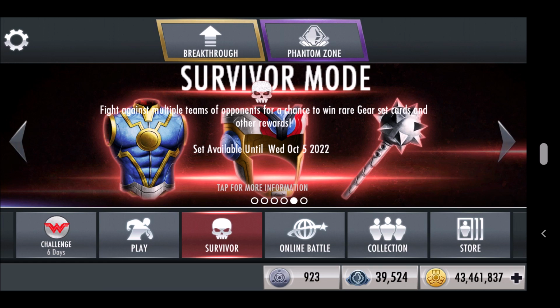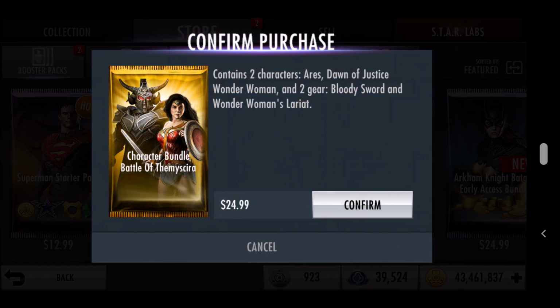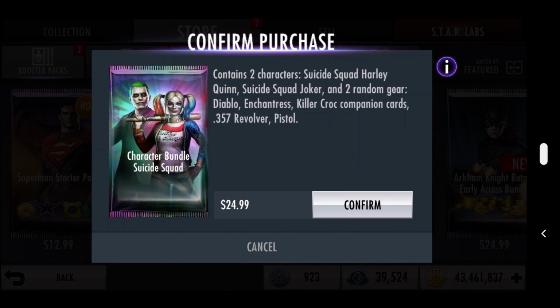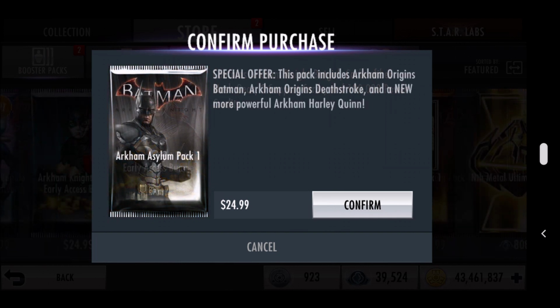And of some of the other repeat bundles, we've got the Survivor pack for 38 weeks now in a row. We've got the character bundle Batman Universe for 43 weeks now. We've got the Most Wanted pack for 50 weeks, so in a couple weeks it'll be a full year. And we've also got the 3 celebration packs that are all available for 300 Nth Metal each. They've been around for 35 weeks now for the Joker and Shazam, and 37 weeks for Aquaman. Long-term celebration. Our Survivor is the 4th World Gear set until next week, October the 5th. And Phantom Zone is back for 2 weeks.